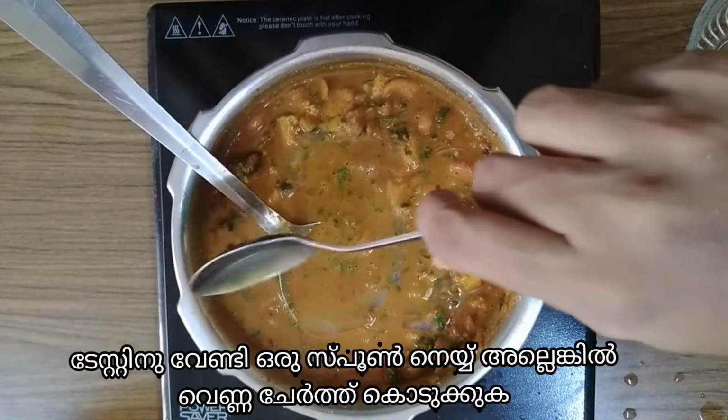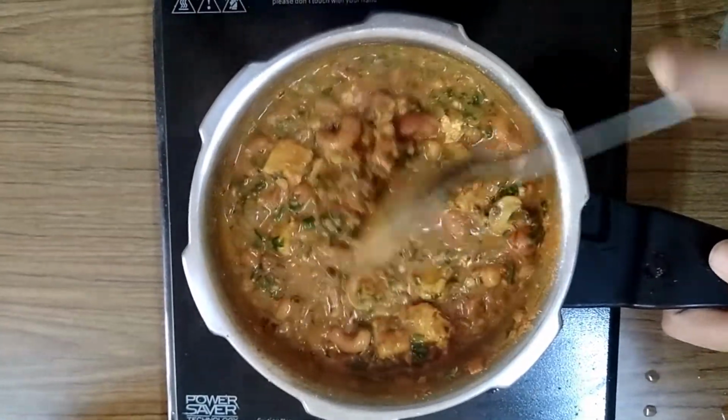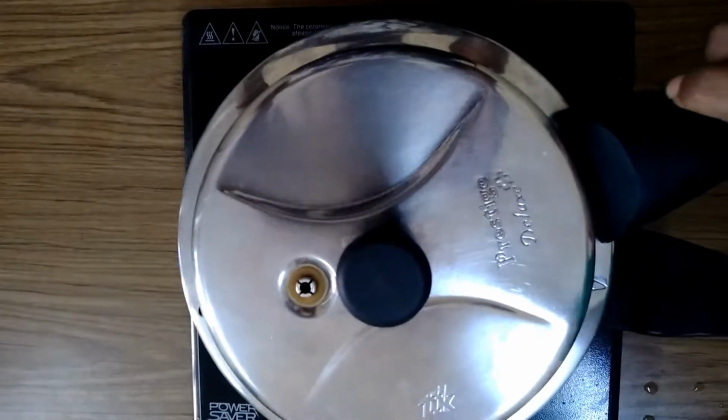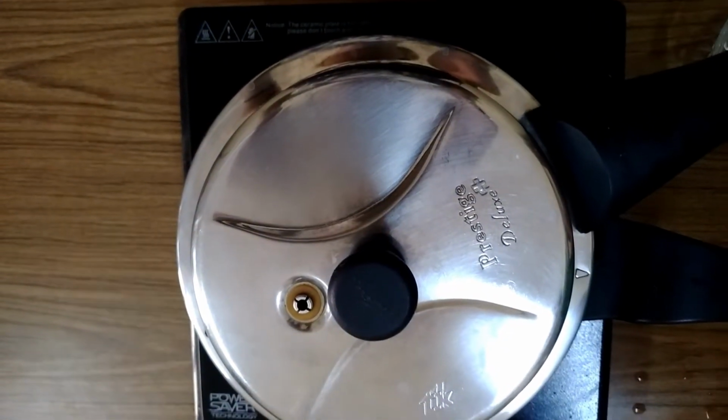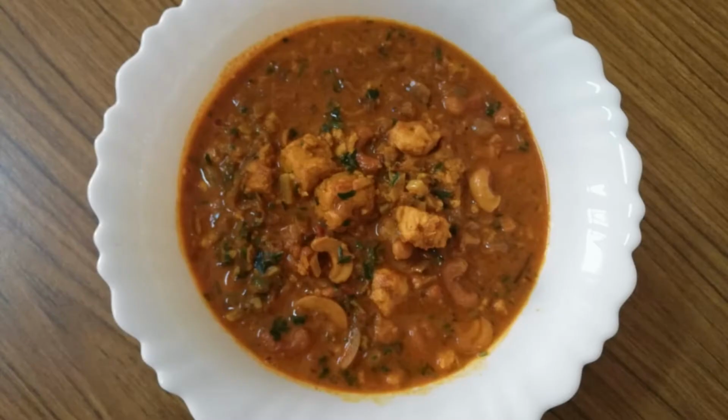Add a tablespoon of ghee. Mix them well and cover it with a lid for 5 minutes. Our Kaju Paneer Masala is ready.